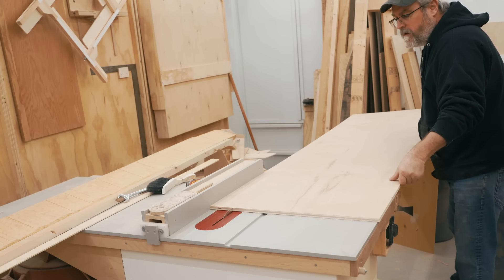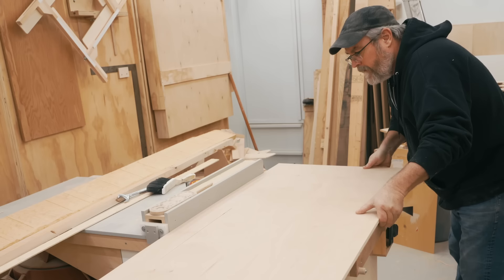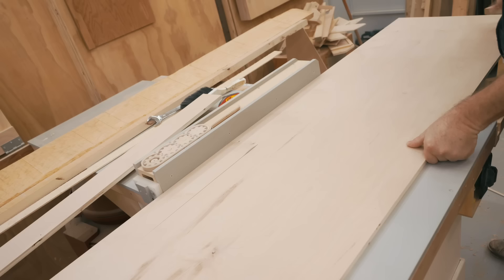Let's have a look and see what John's doing today. He's at the table saw, as usual, but because I'm from the near future, I can say that the cut that he's making is wrong. These pieces are for a door jamb, and he finds out later that they need to be wider. Oddly enough, the doorway that he's trimming doesn't have a door — it's just an opening that leads to the stairs that go to the basement.